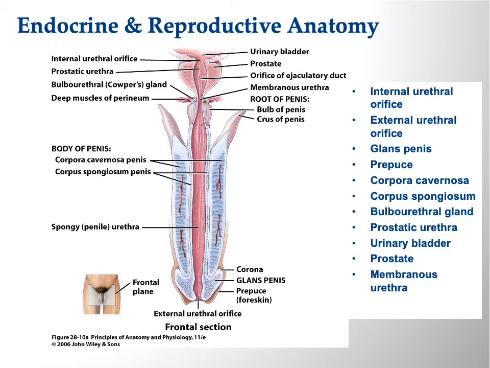Okay, there are the bulbourethral glands again, producing a lubricating fluid. Down at the bottom we see the glans again, the little fireman's helmet, all right, and the prepuce, again the foreskin, which covers the glans. Males who have been circumcised, that's what they remove, is the prepuce.